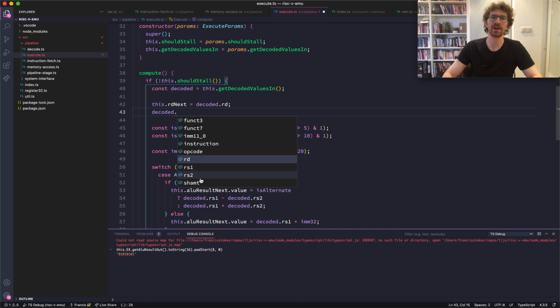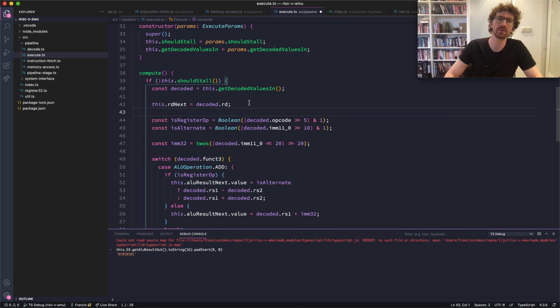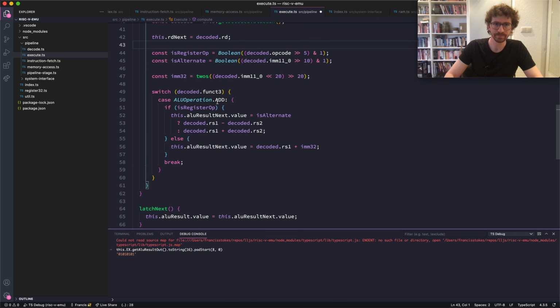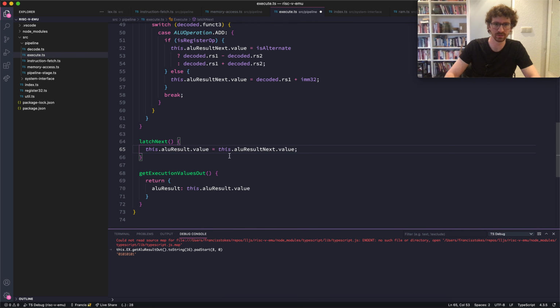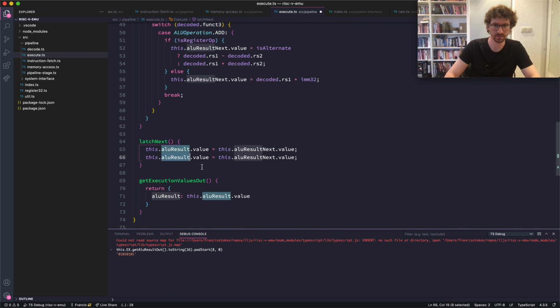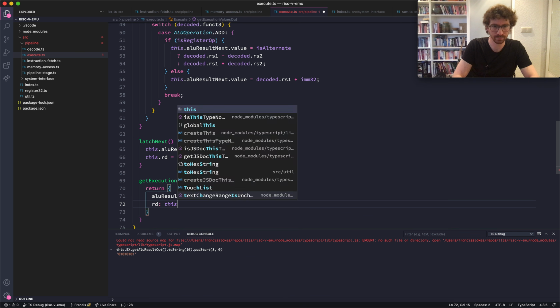No, let's just refine that when we get to it. So for now, I'm just going to pass on RD. Down here, we can say RD equals this.rd next. And that's one of the things we will pass on.